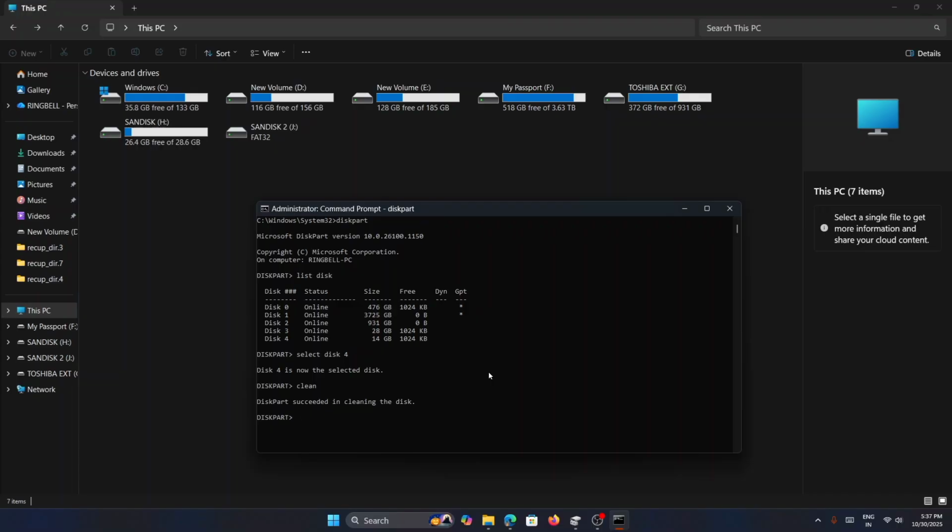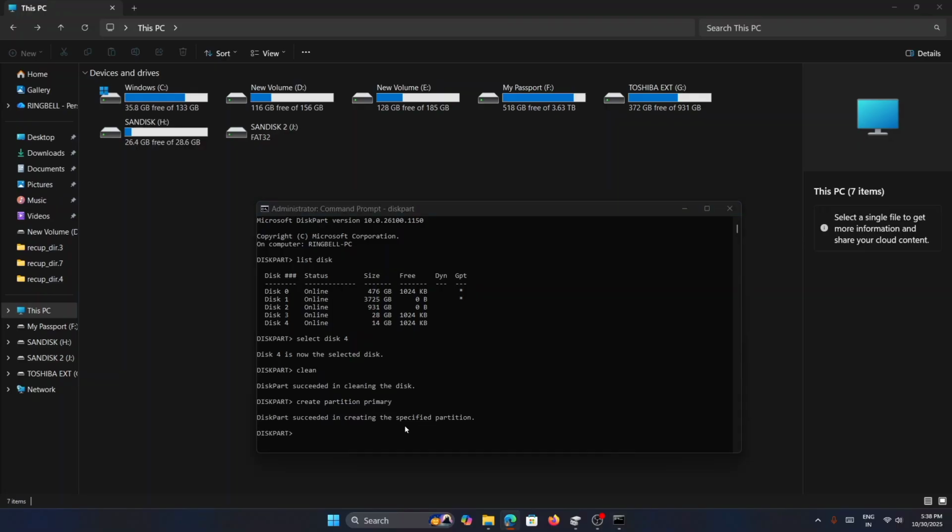Now once the disk is cleaned, you have to create the partition. For that, type in create partition primary, then enter. Now the next thing is to format the file system.